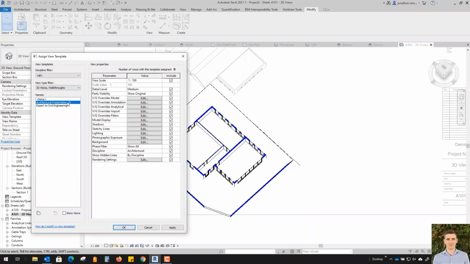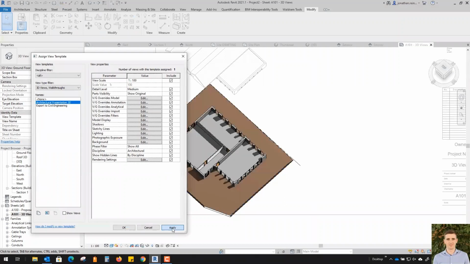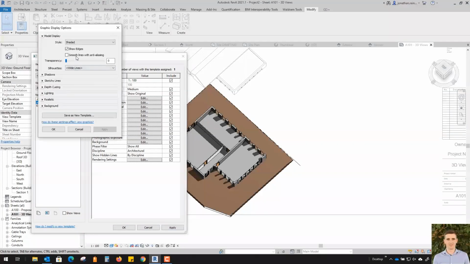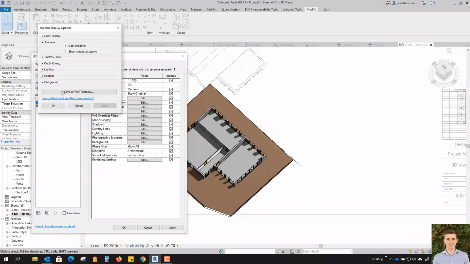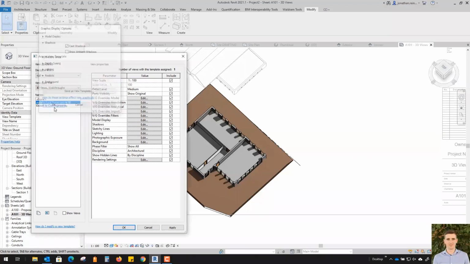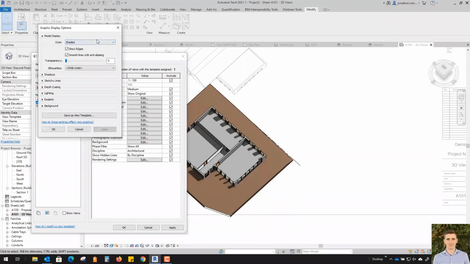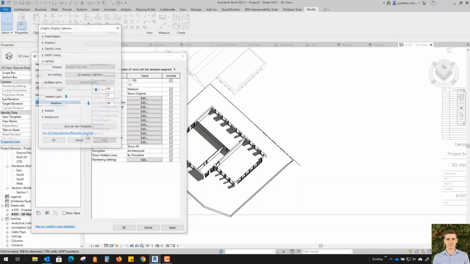View templates can be applied to any type of drawing elements, such as a floor plan or a 3D view, as we see here. So this particular example shows an architectural presentation, a 3D view. So we're just going into the graphic display options, which are very powerful to be able to control, again, how your graphics appear across anywhere that template has been applied. So in this case, we're just turning on the shadows and just manipulating some of the different settings that will apply and replicate across that. So you can turn it on to hidden line if you want. That just gives you kind of a black and white effect. Some designers may prefer that.